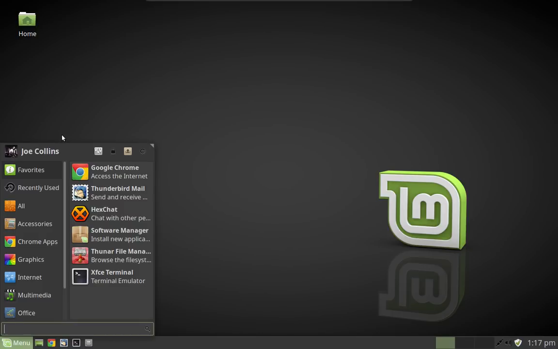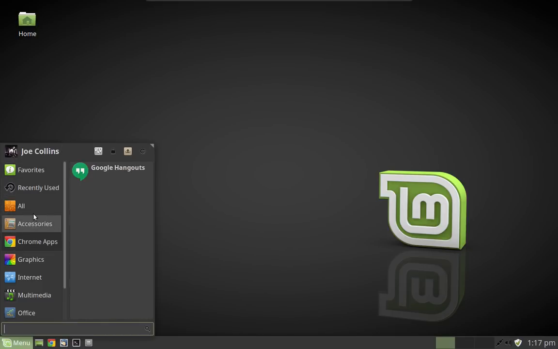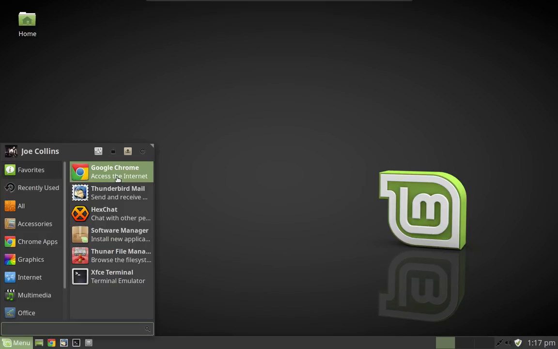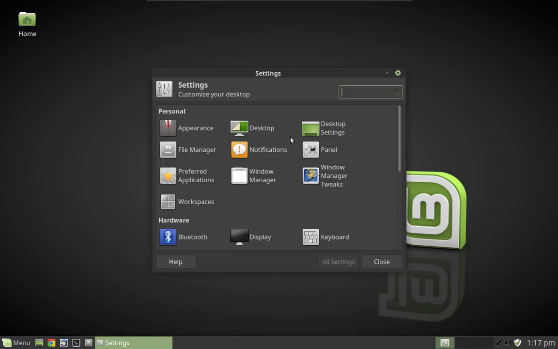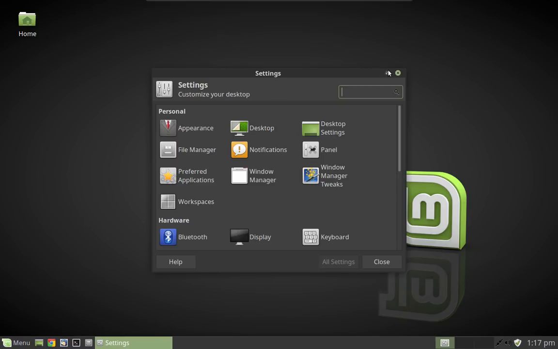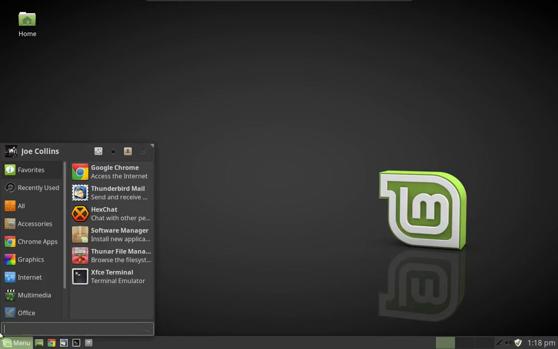This menu is actually a very nice one indeed. You have categories over here, and then over here you will have the applications. You can set the menu to either tell you a generic name for the application, like web browser, or the actual name. Up top here, you can set that up, and this menu is highly, highly customizable. Looking through the system settings, they are quite comprehensive. Not quite as comprehensive as what you would get from KDE or the Cinnamon desktop environment, but most everything that you're going to need is available here.